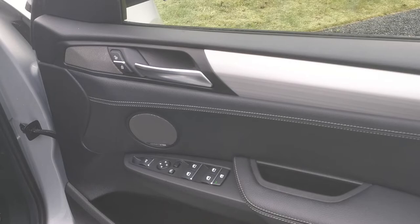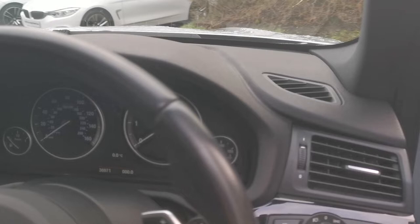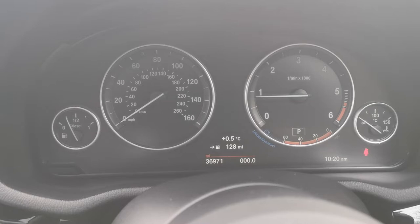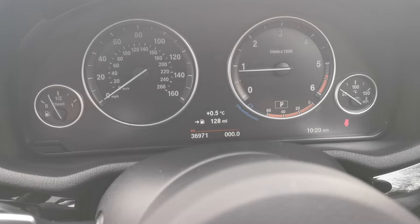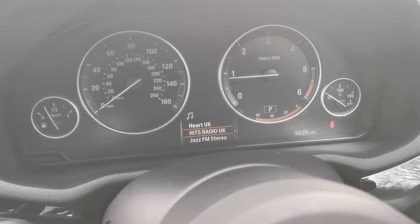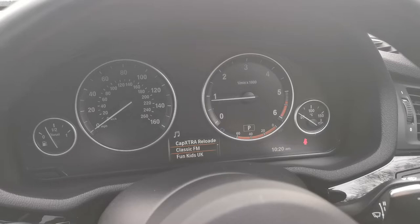Going into the car, this vehicle has the black panel display, which in the lower section has an LCD panel. You can retrieve information from the steering wheel column, including turn-by-turn navigation information or media changes — all straight in front of you where your driving information is, so you're not having to glance over to the main iDrive screen. It can all be done from the steering wheel controls, giving you relevant information when you need it.